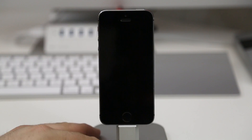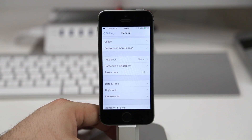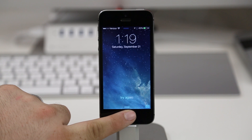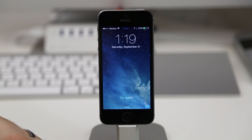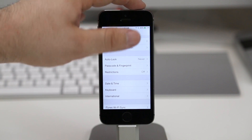Let's lock the device and test it out. I'll press the home button and just leave my thumb there — and as you see, it immediately unlocks the device. It's very quick and simple. I actually do like this a lot. But if I try to use a finger that's not authorized, you get 'Try Again' and it will keep doing that and won't let the person into your phone.